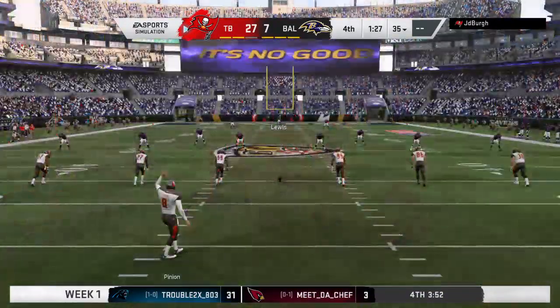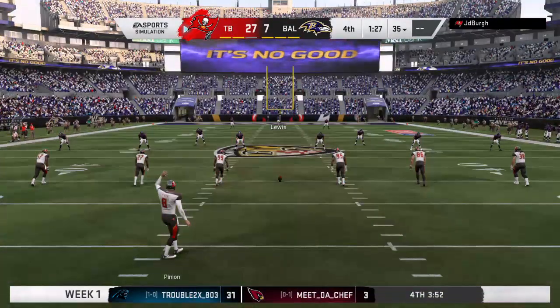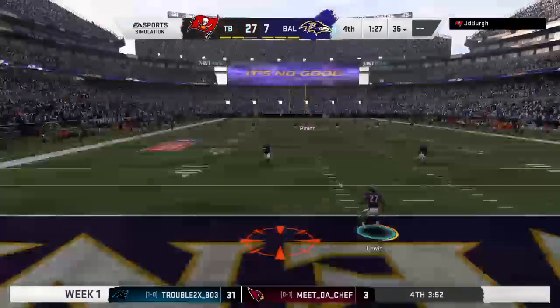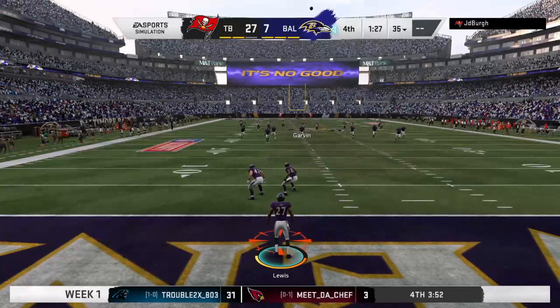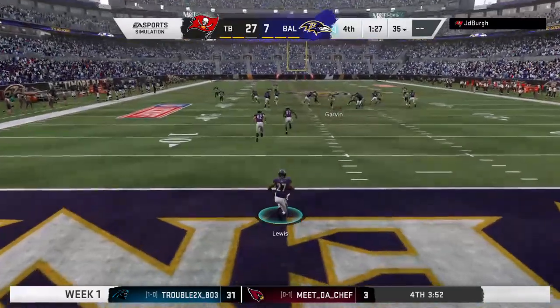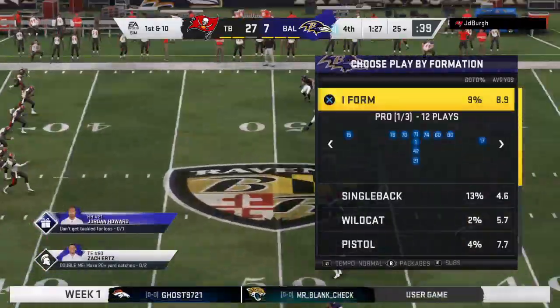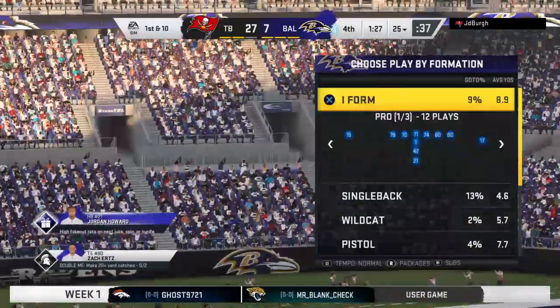It certainly is. Any road win in the NFL is a great road win. I mean, it just does not matter whether it's supposed to be tough or not. In this particular situation, how great will they feel leaving with a win on the road against a tough opponent? A little work still to do, though. Let's go! Let's go! Let's go! At their own 25-yard line.